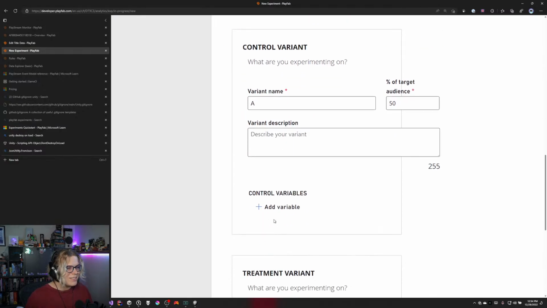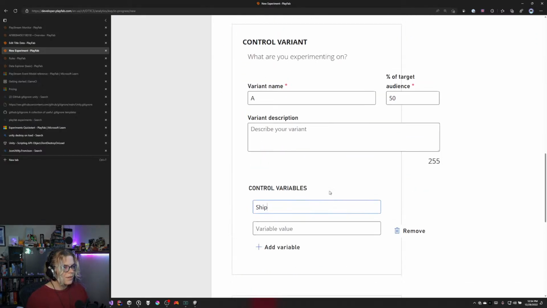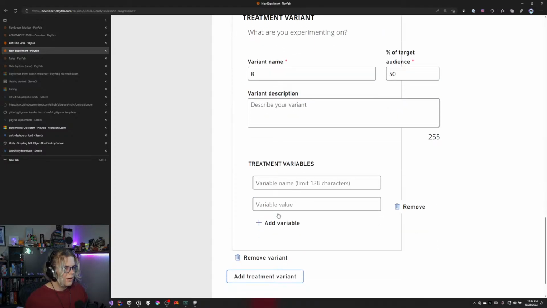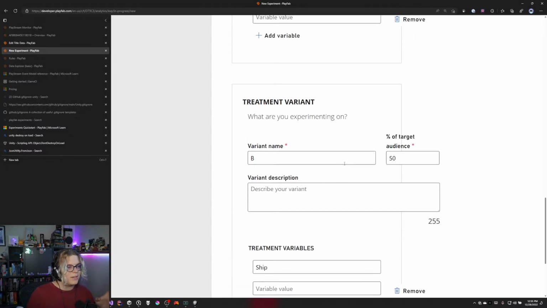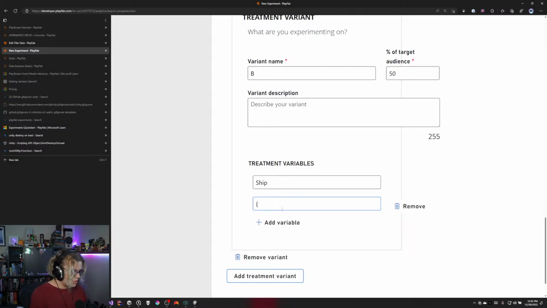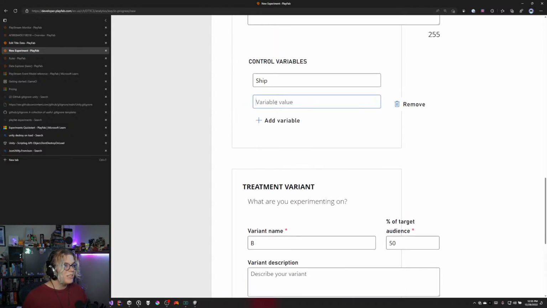And so we have this. We can add our variables here. And we're trying to interact with the ship variable by changing it to either empty or speed 1000.